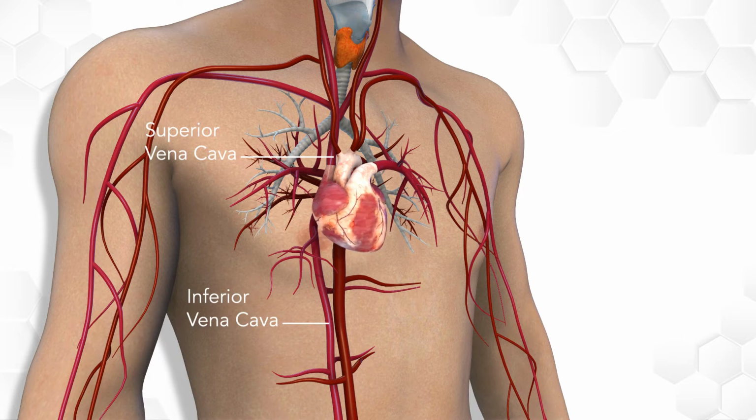These empty deoxygenated blood into the right atrium. As the atrium contracts, the blood flows down into the right ventricle through an open tricuspid valve. When the right ventricle fills, the tricuspid valve closes in order to prevent the backflow of blood into the atrium. The pressure in the ventricle is increasing, and as it contracts, the blood pushes open the pulmonary valve, causing blood to flow into the pulmonary artery and then onto the lungs, where gaseous exchange happens.